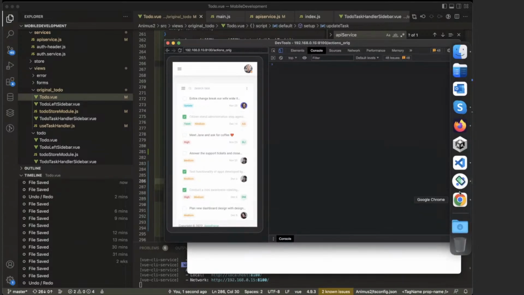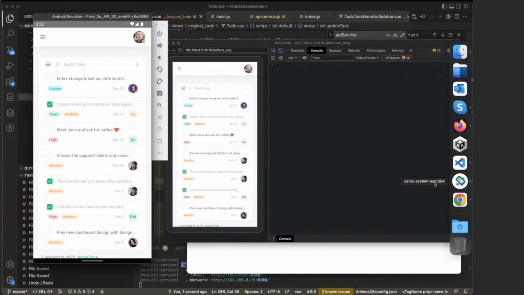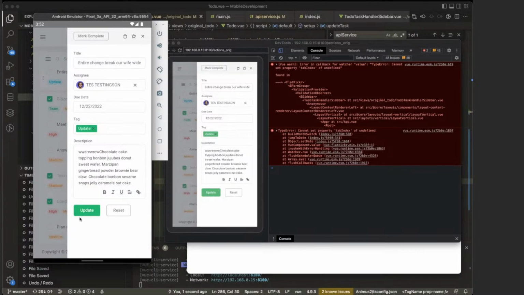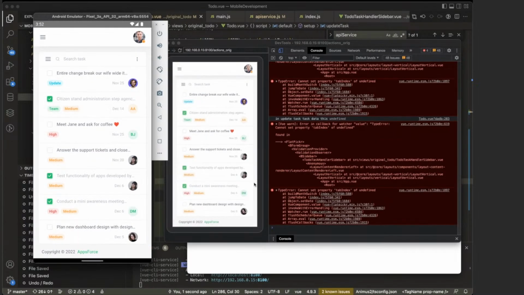Go to my little simulator, edit that, and then just type whatever I want, it doesn't matter, and I click update. This is undefined. It doesn't have any reference to this. That's what Thomas, I think, mentioned, is you need to pass a reference to this to the function, or import it yourself, and so on.